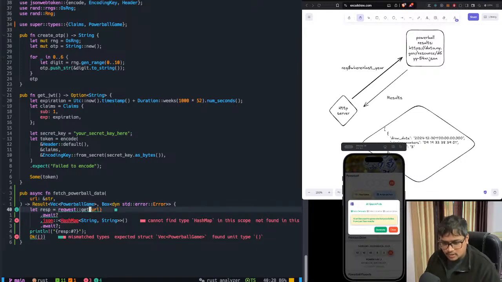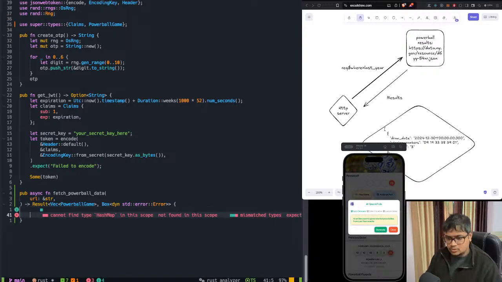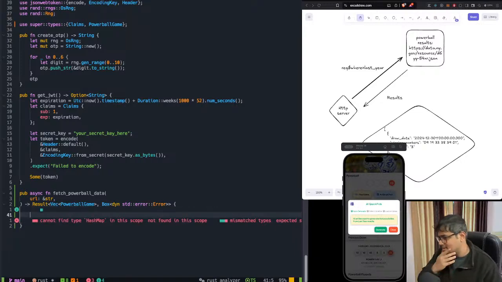I think it is throwing an error, so let's remove this and write it entirely. So let's think this way. As you can see here, I have this struct, right?